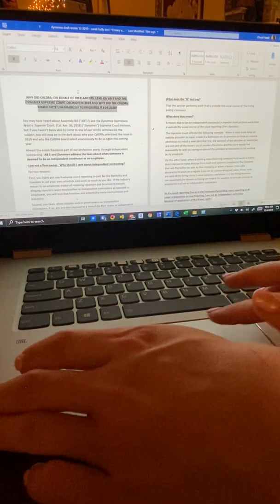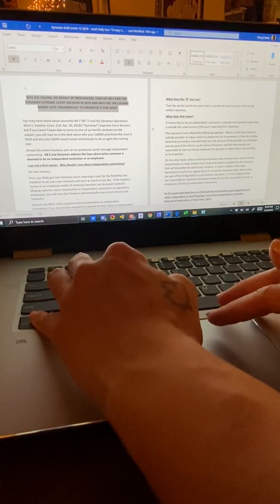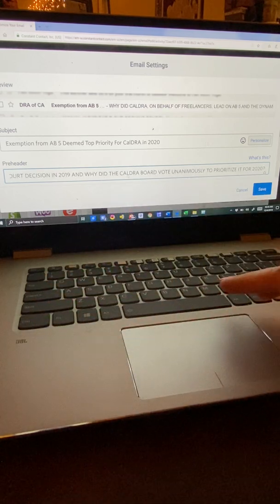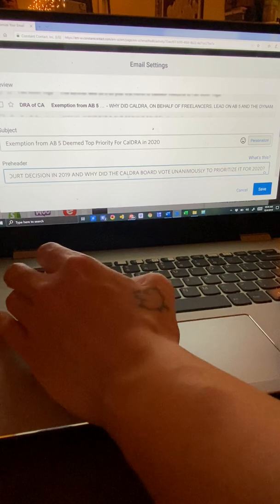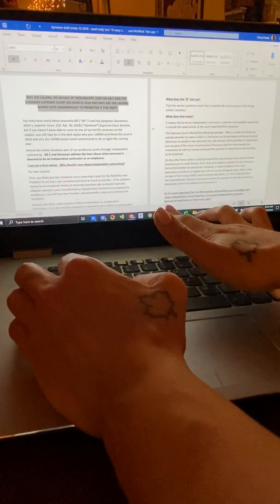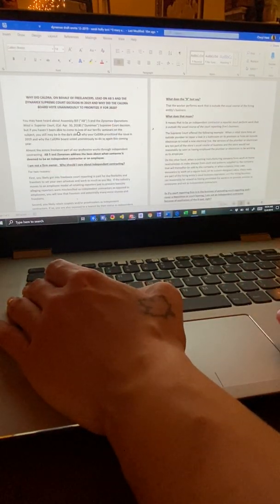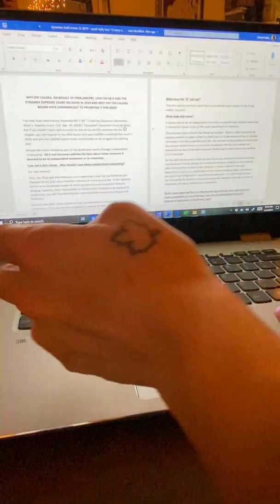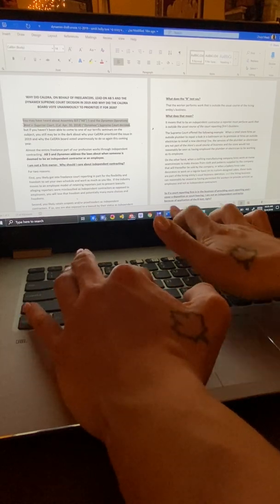So I'm actually going to use this title here, and I'm going to copy that and paste it into the pre-header. Oh, of course, but it's all in caps. Well, let's see. Maybe I'll just pick this first line so I don't have to retype all of that. Okay, so I'm just going to pick the first line of the email.